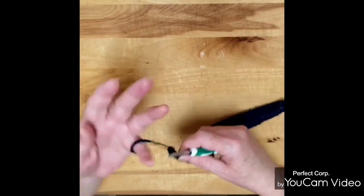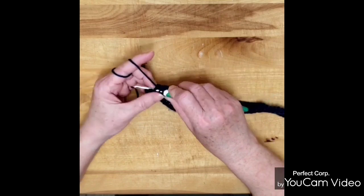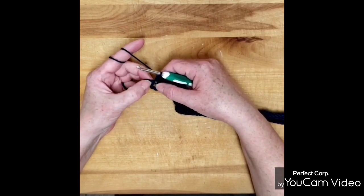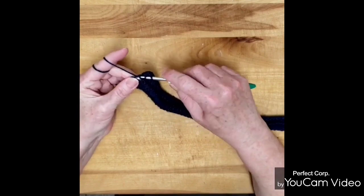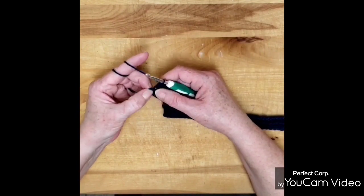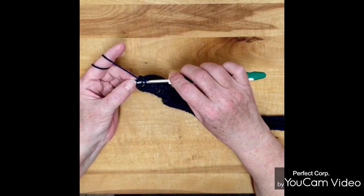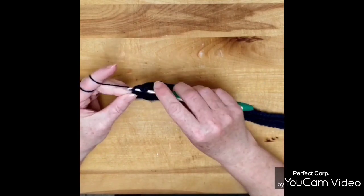Now I'm coming to the end of row two. So I want to do a double crochet here, and then a double crochet in the top of the next double crochet from the previous row. And then this chain three that we made, we want to do a double crochet in that as well. Try and get as close to the top as you can get.